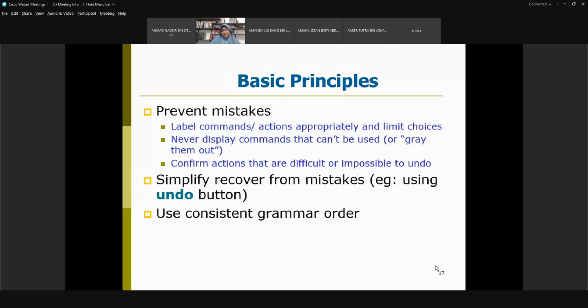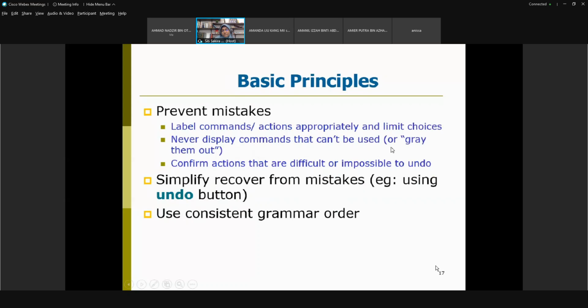So what are the mistakes that you have to prevent? First, label commands and actions appropriately and limit choices, not too many choices. Never display commands that can't be used.